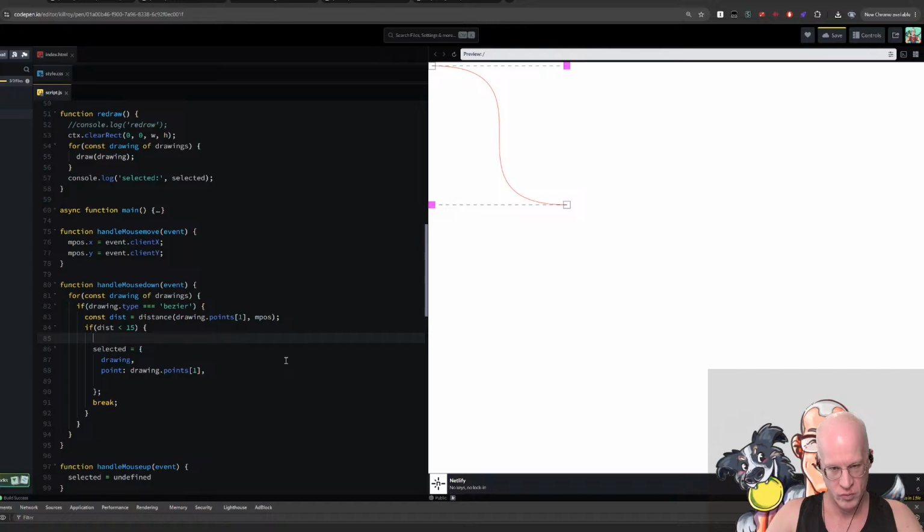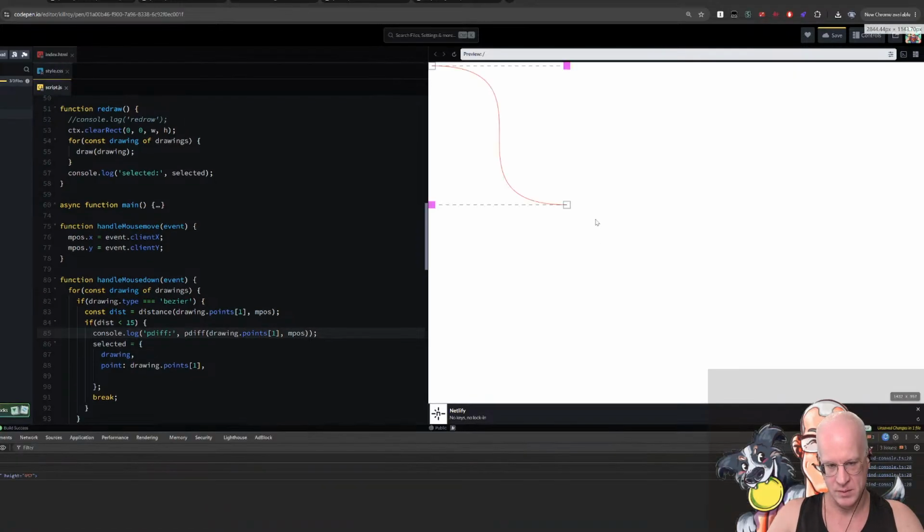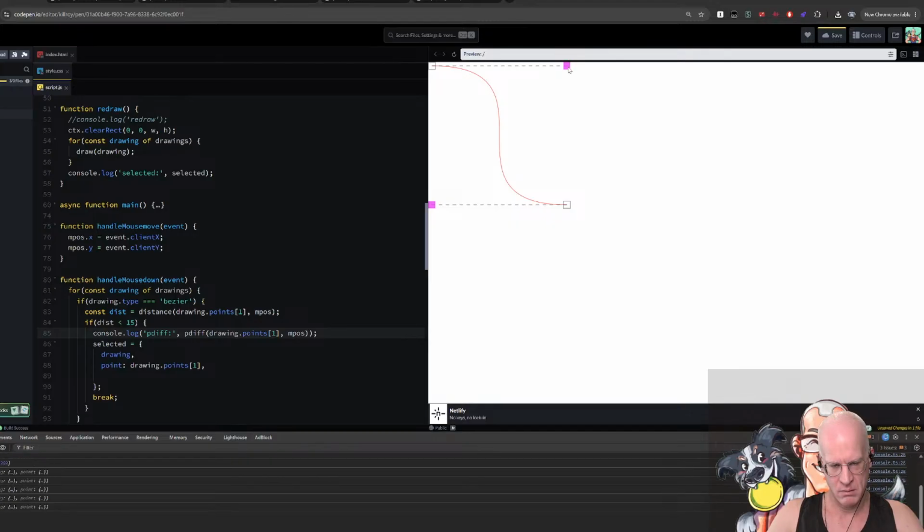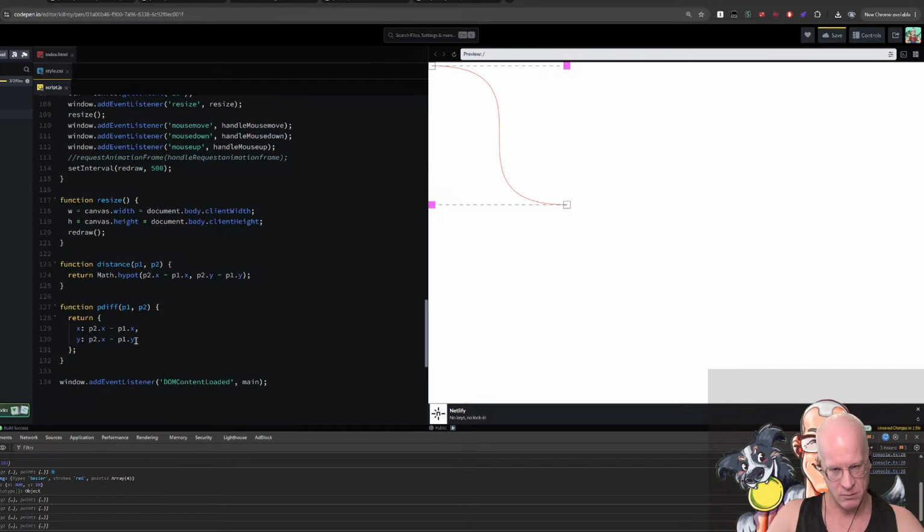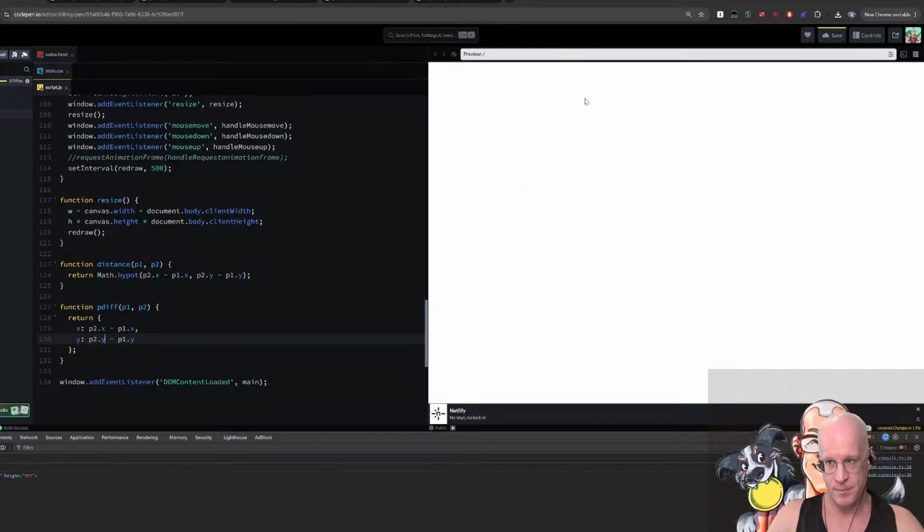All right, so if I do a pdiff here, and if I do this between these two, what does that look like? You guys might not see this in the bottom right. pdiff x, y. It thinks we're selecting this point, but I feel like I have x and y's mixed up.